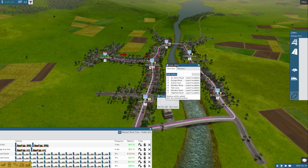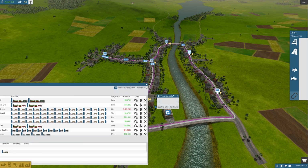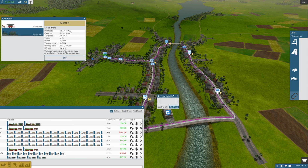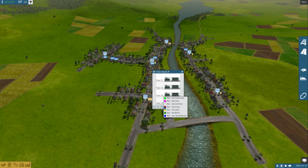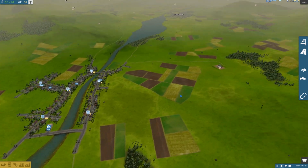So it's residential, industrial, leak, reverse. There we go. And we hit enter. I forgot to hit enter the last time. And I guess we'll add a couple of them to that line. They're not going to make as much money from this other line, so I guess we'll do four, so it's not too much in the way. And then we can set them all to that reverse line. Right there. Hopefully that'll increase a little bit.